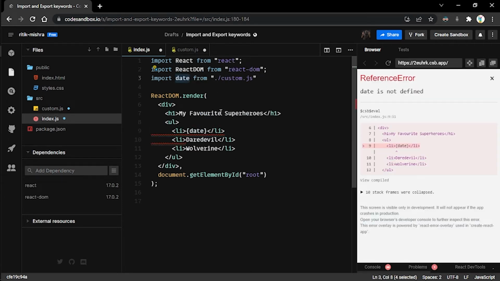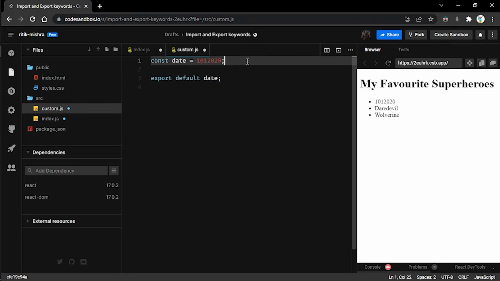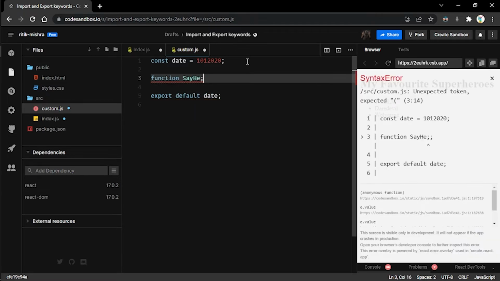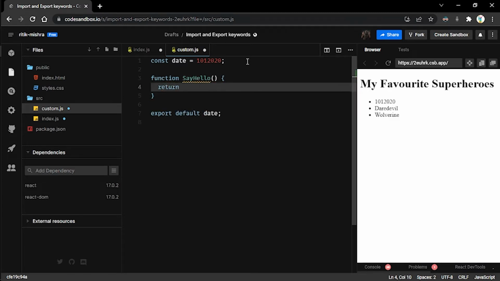The new thing that we are going to learn now is this one. Let's say I'm creating a function right here, and the name of this function is say hello. This function is not doing anything basically, it's just returning a string hello.